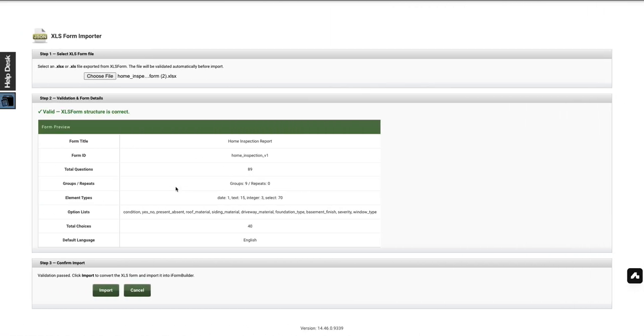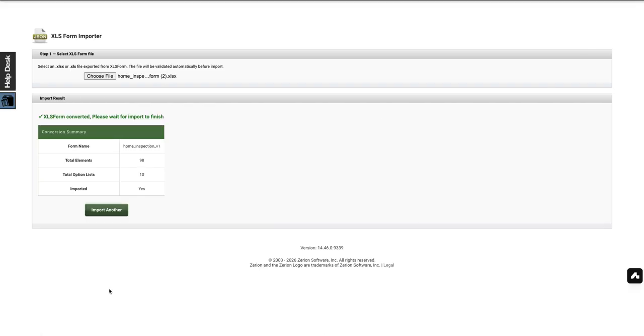On the iFormBuilder side, similar to the package import, we've selected a local file from our desktop, and down below you can see that we are performing a validation step. This helps us to ensure that we're not running into any errors during the import itself. And so it's validating against the standards, giving us a brief overview of what we're about to create. And so we have 9 groups, a number of different data points that we've included. Most of these are select because, again, we're doing a simple home inspection, and it's also telling us the number of option lists that we're creating. So we'll go ahead and click import, and I just want to show you how quickly that this process flows.